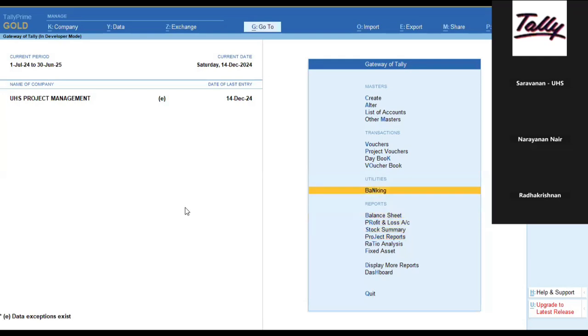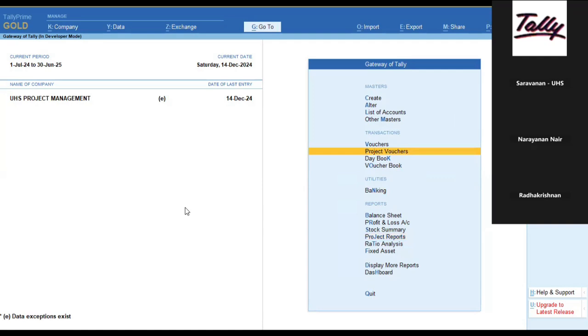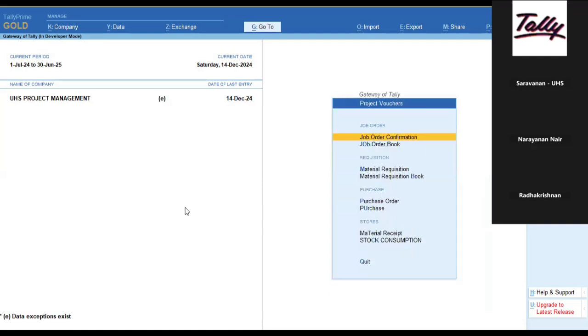As Saravanan discussed, how to create the project masters and the project job orders and the estimation plan, how we do it for each job order, and against those estimations you raise requisitions, purchase orders, GRN and purchase invoice, and after that you receive material from the customers. There are two types of materials you will be receiving: either directly to your location, and you will issue to the project separately.